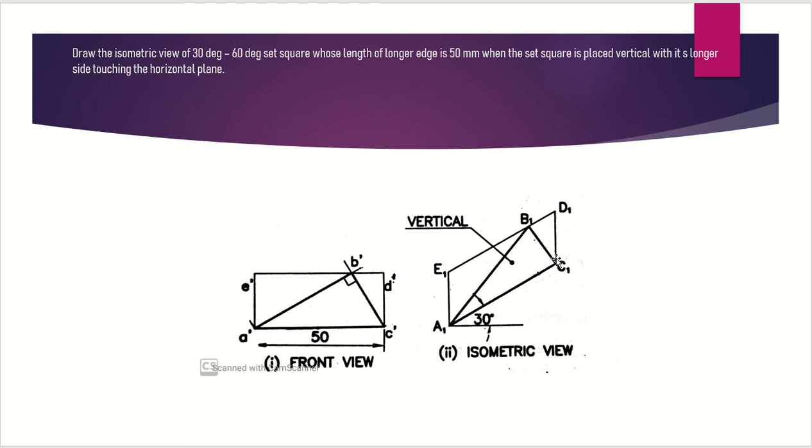Yes. Then what you need to do is measure E dash B dash. In a compass you measure E dash B dash, then keep the compass needle over here and cut an arc on this E1 D1 such that you get B1. Okay, after getting B1 you join A1 B1, again join B1 C1. So this is the vertical isometric view of the set square. So with this I am completing the problems, simple problems related with isometric view in vertical and horizontal way.